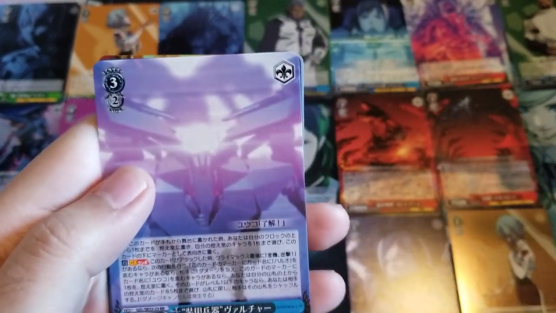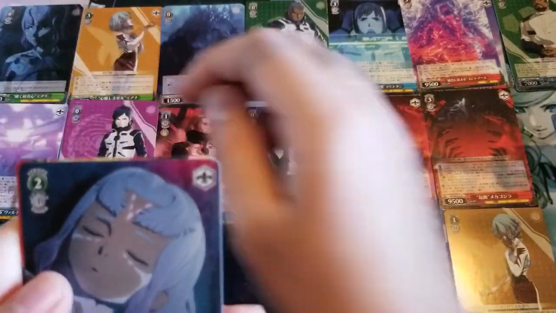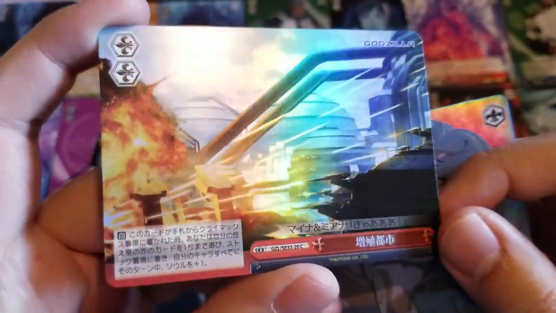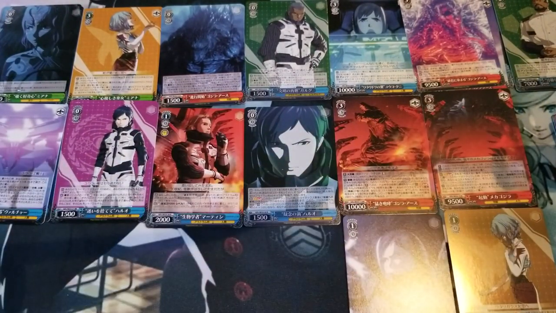Nice. The double rare's Vulture. Not the foil, but we already got a foil, so can't complain. Her as a foil, and the other foil is, I don't know which climax combo was for this one, but looks nice. Looks nice. Looks nice. Alright.